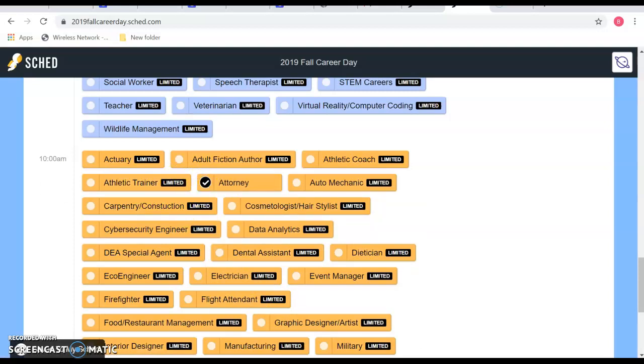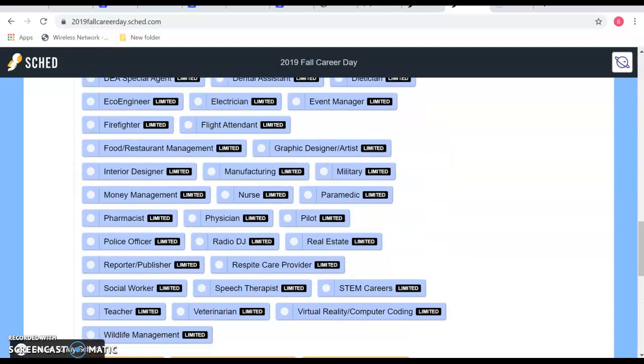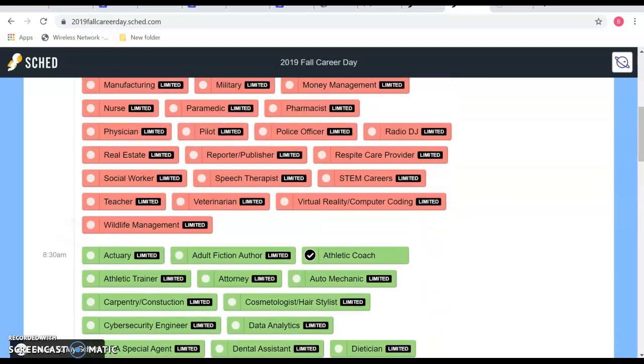All right. And again, for all of those, they're going to give you descriptions to kind of see what each of those are. So if you're not sure what it means, let's take a look. But realize, people are signing up and these will fill up fast. So make your selections fast.